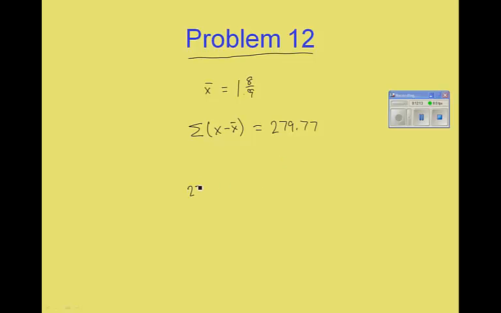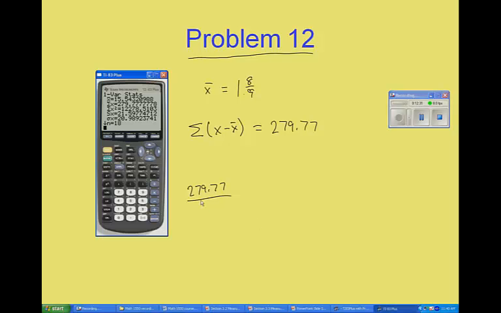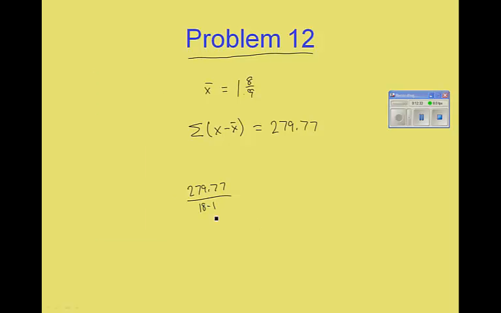And then what am I supposed to do with that number? I'm going to take that number and I'm going to divide by what? N minus 1. What was N? N's how many data points there were. N was 18 for my data. I'm pretty sure. Let me double check that. Okay, so I divide by 18 minus 1, which is 17. And then what do? Take the square root. And that will equal the standard deviation. Wow. All that. Okay, what a mess.